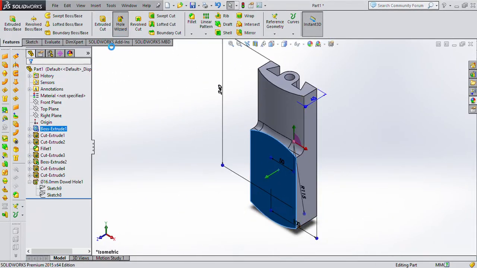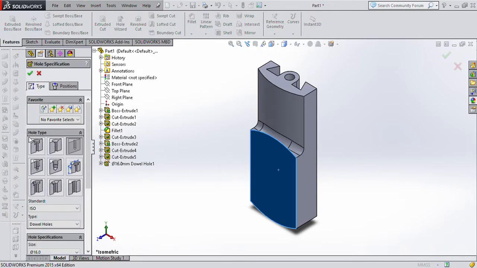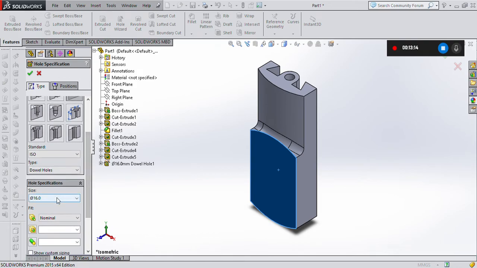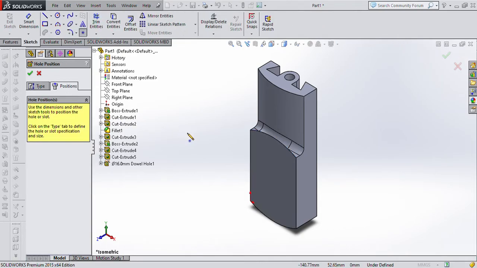Now we are going to create another one, work on this plane, hole wizard, hole. V14. We don't have 14. V14, 3 sized. So position here and here.